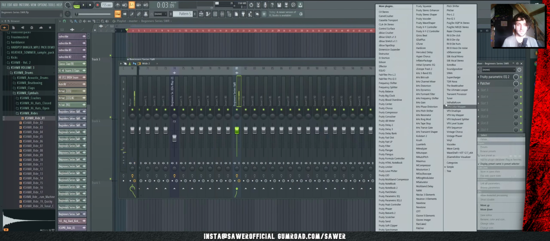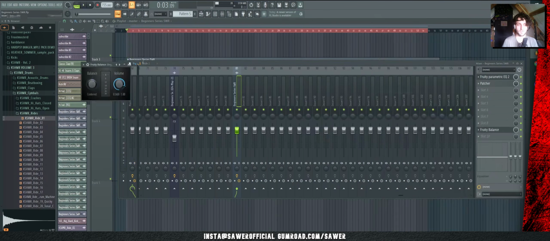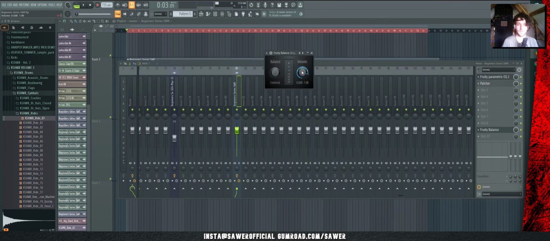We're also gonna add a last plugin. And our last plugin is gonna be a Fruity Balance, and we're gonna drag this volume down by either minus 0.2 or 0.3. The reason why we do this is we're gonna make this as loud as we can, but with this we're gonna take just a tiny little bit off of the final export. That makes sure that if you upload it to Spotify or SoundCloud or YouTube or whatever, those platforms don't compress your music if it is too loud.